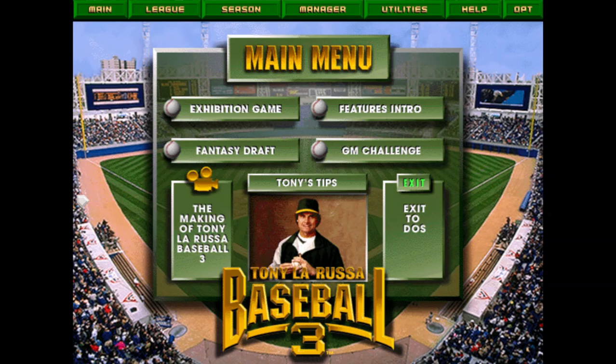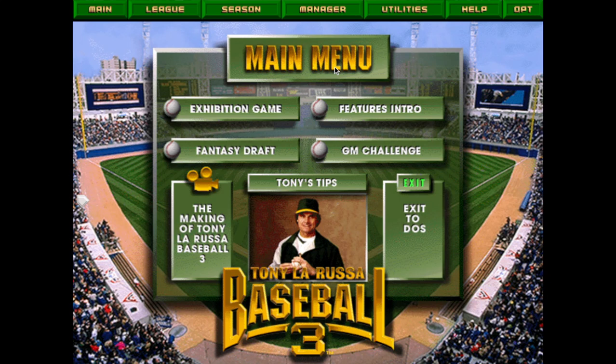Today we'll be playing Game 2 of the 1901 World Series between the Boston Americans and the Brooklyn Superbas. We'll be using Tony La Russa Baseball 3, and I want to run through the simulated season that I played and some of the setup that I did to get the 1901 season into La Russa 3, and why I chose to do it here instead of using Old Time Baseball.